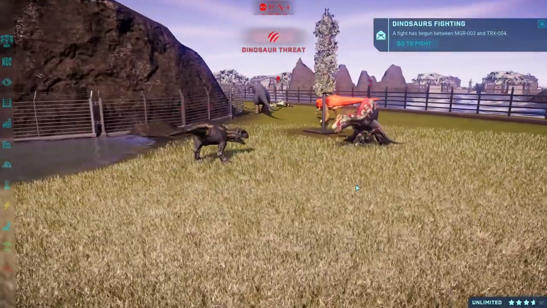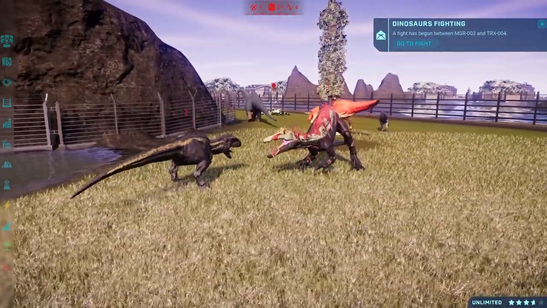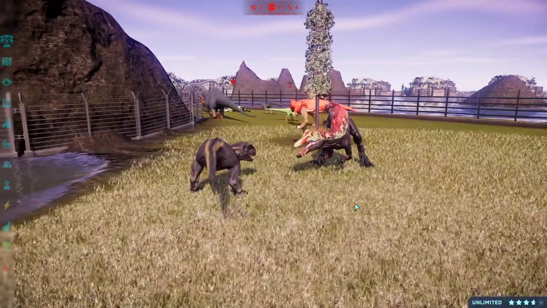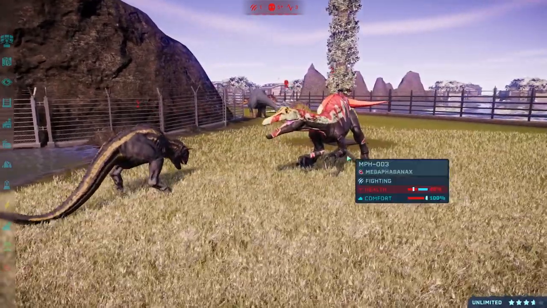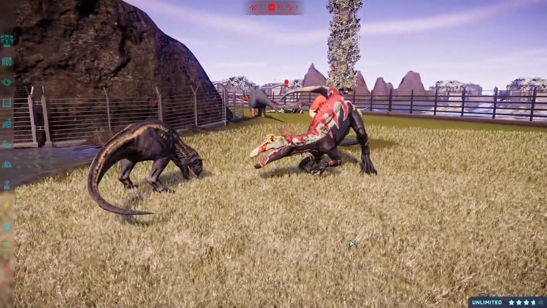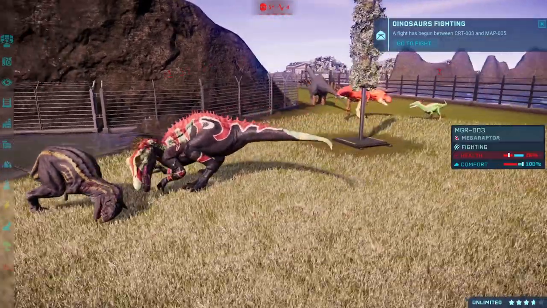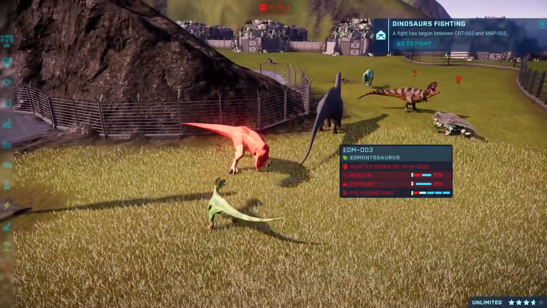Ooh, Carnotaurus landing a hit on Megafagonax. Ooh, Megafagonax not in the best of shapes. Megaraptor taking on the T-Rex over there. But the Carnotaurus is gone because there's no match for the power of this beast. Megafagonax probably one of the favourites to win this whole thing. And you can see why, as it overpowers the Carno.